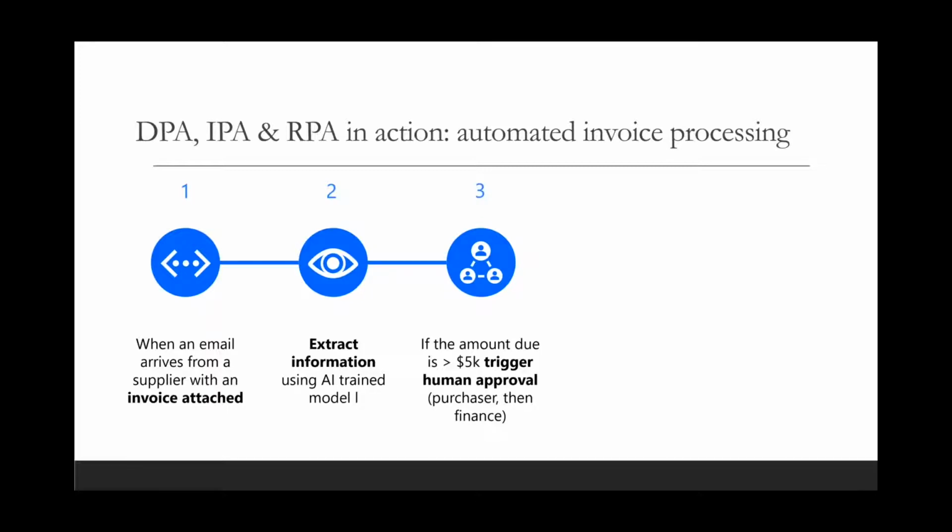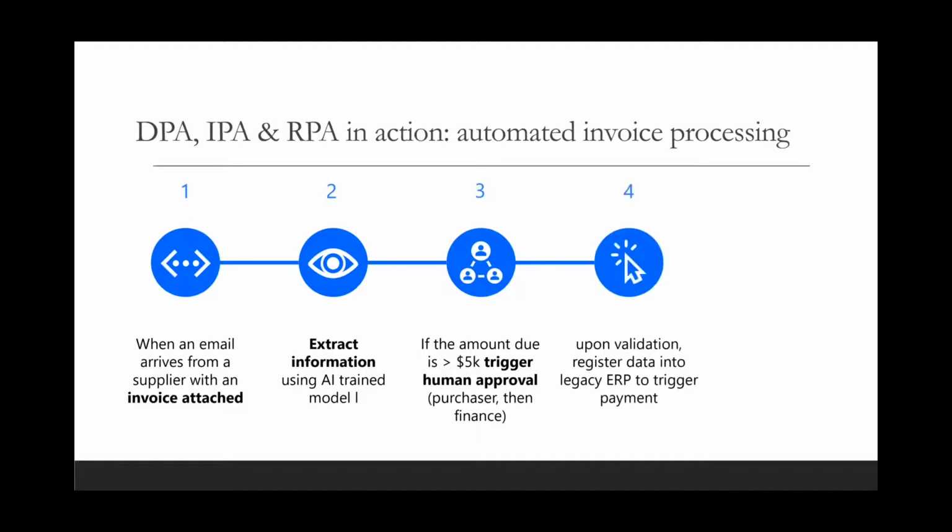So I need an approval. If I need an approval, what do I do? I can connect to Teams and send an adaptive card that says approve, reject, or other things. As soon as the information is extracted, it sends to the manager in Teams, with all the relevant information and a nice little approve or reject button.